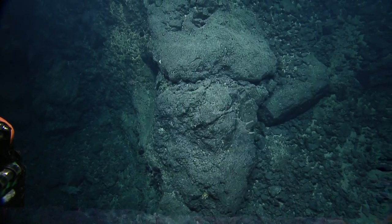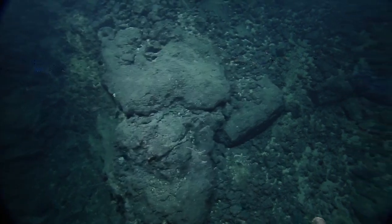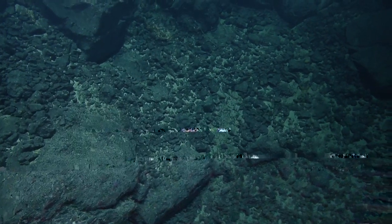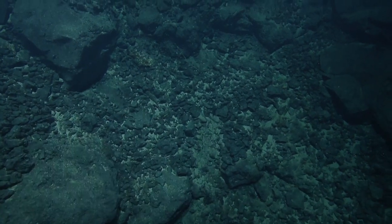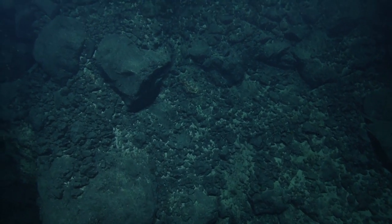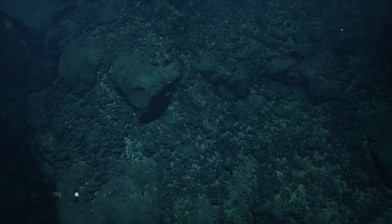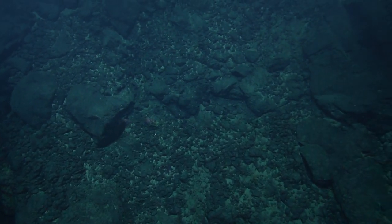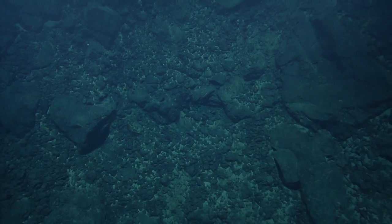And we're still going on the cliff here. Can I look at the sample log when you have a second, Diane? Sure thing. Maybe Annabelle, you can talk a little bit about what we've been looking for on this dive.